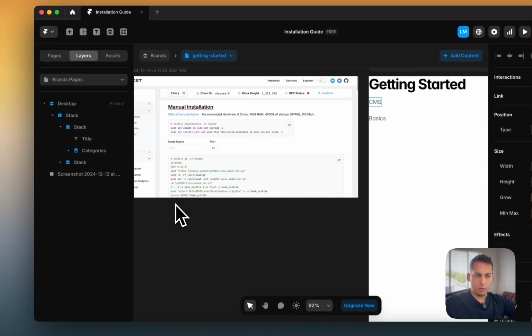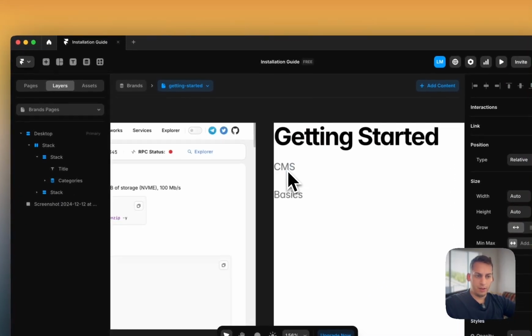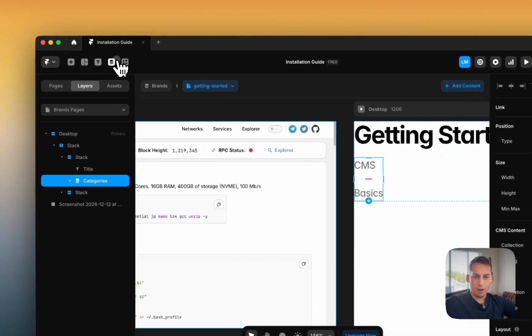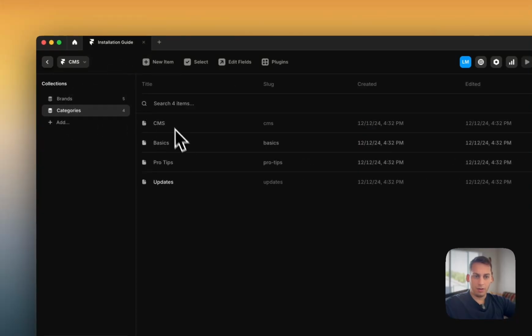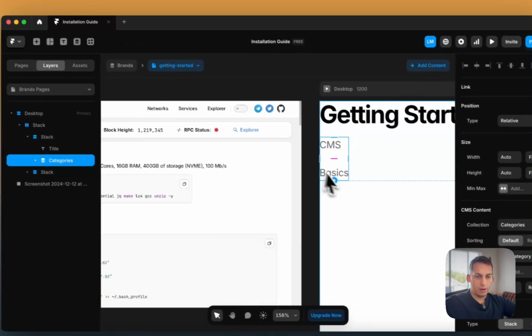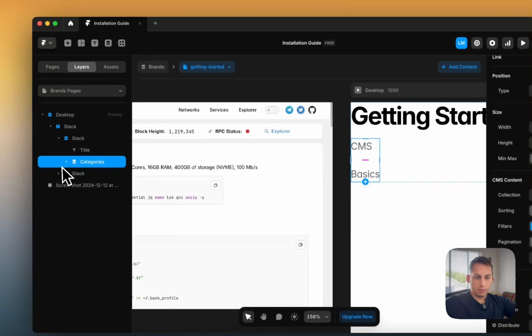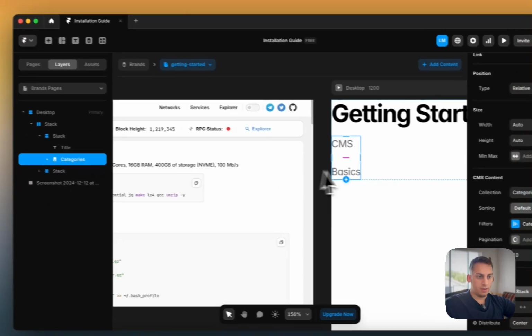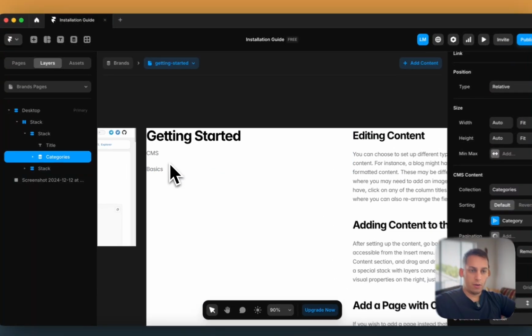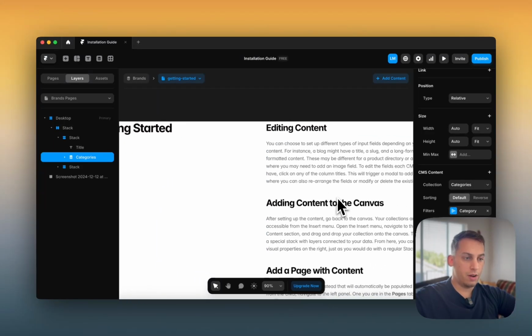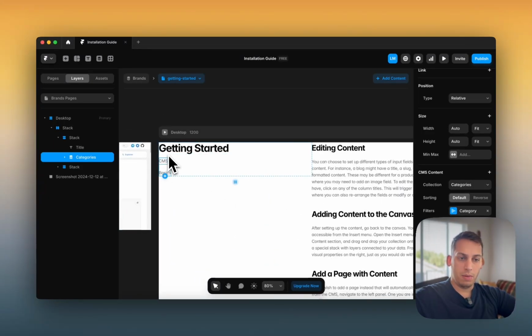And what we want to do is we want to add, so for each, so these are the different titles. How many categories do we have? We have 4 categories. So why is it only showing 2? Let's see. Okay, because this specific product only links to these 2. So that's another good thing to keep in mind, right?